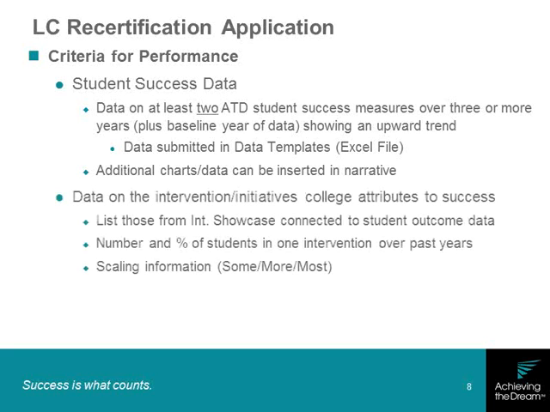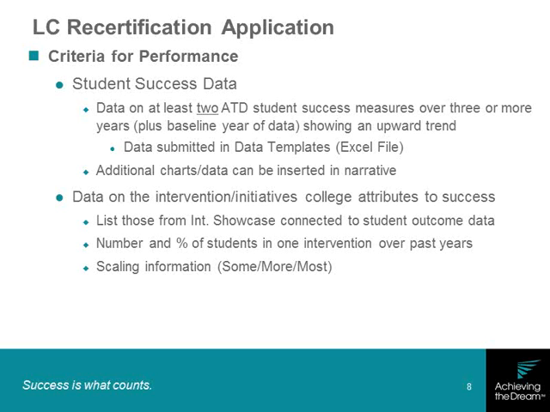College will also provide data on the interventions or initiatives that the college attributes to the success data. So the way that this will happen this year, because colleges submitted or updated their information on interventions in the intervention showcase, it will be very easy. You'll just have to list those initiatives that you attribute to the student success that is seen in your data.